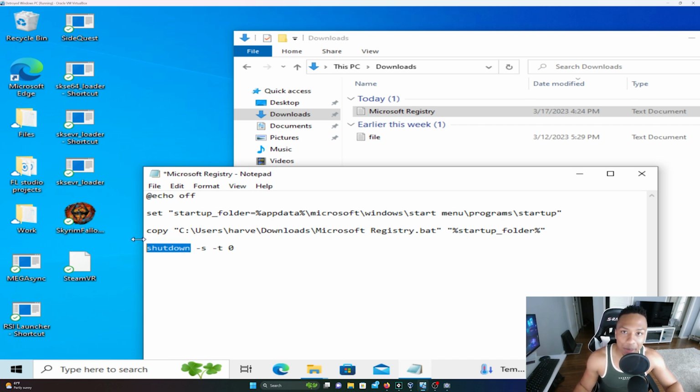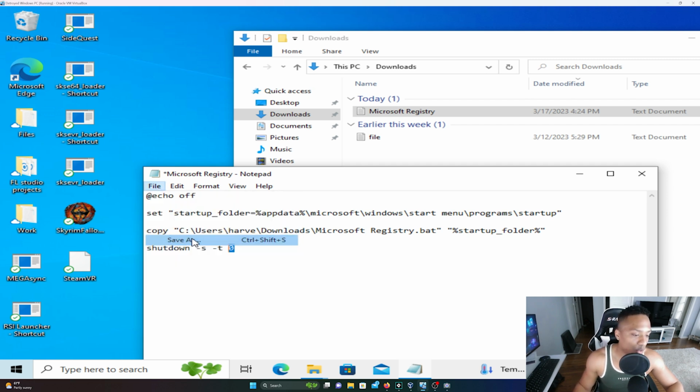This is the command you can type in command prompt to initiate a shutdown. So I'm typing shutdown. Dash S means to shut the computer down. You could type dash R to restart it, but since this is a virtual machine, I'm just going to type dash S to shut it down. Then I will manually launch the Windows machine again. And then dash T is just time, and I'm doing 0 seconds. So essentially, this is making the computer shut down in 0 seconds, which is pretty much immediately.